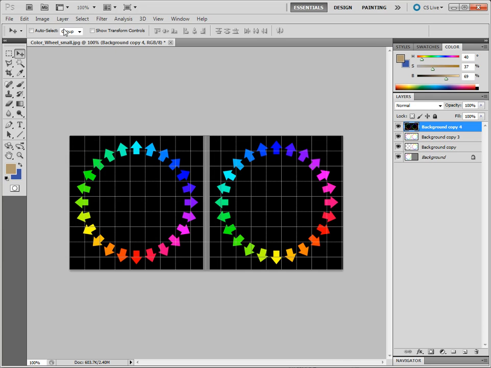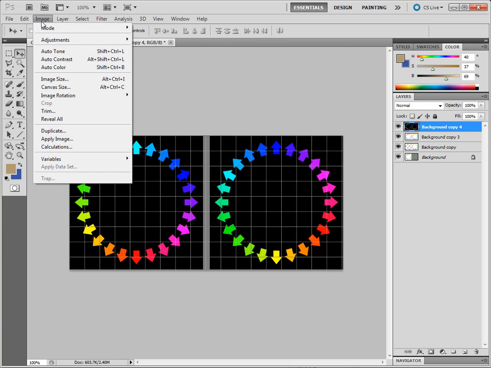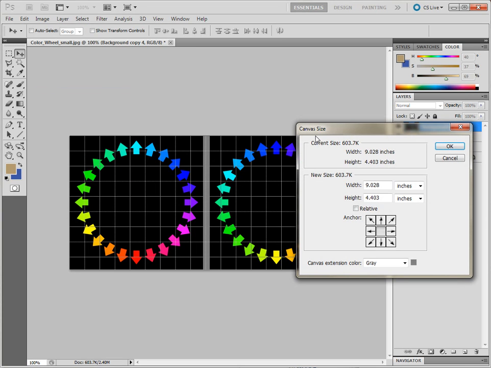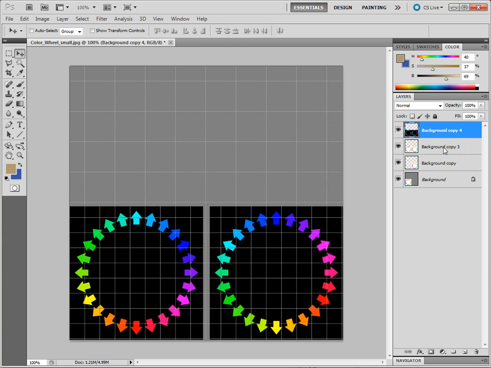So I have that. Now, first, I want to go ahead and make room to show this as well. So just like we were putting four images on one, canvas size one more time. I'm going to switch this to percent. And last time I used 205, that 5% before, and so I can use that again. And I'm going to put the white ones on the bottom, so I'm going to anchor that down here. Now if I wanted them on top, I just anchor them on top. Just really wherever you wanted them. Some of these other ones will change how you're adding borders, and later on we can talk about that if there's specific questions. Let's go ahead and hit OK.